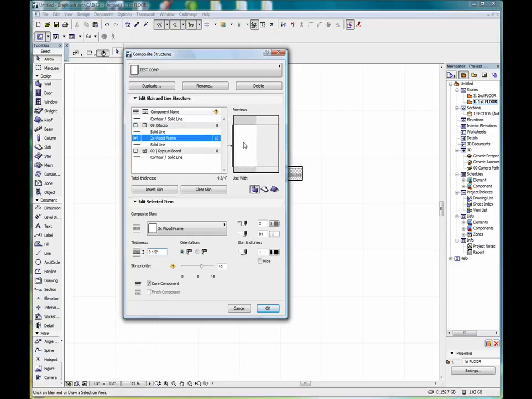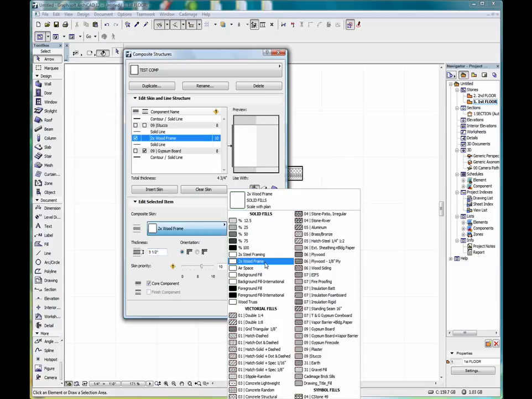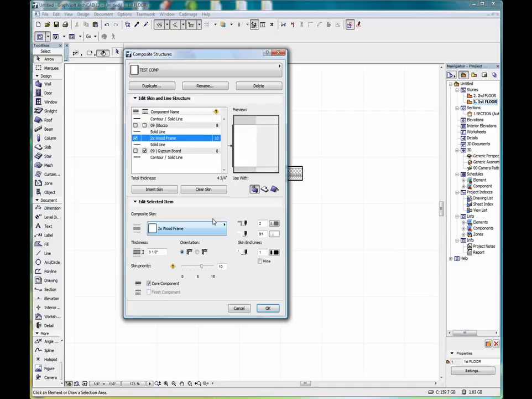Now we'll go down to our next skin, the 2x4 wood frame. The thickness is already assigned at 3.5 inches, so we'll leave that alone. And 2x wood frame fill, that's fine, we'll leave that alone. The next skin is gypsum board, 1/2 inch.